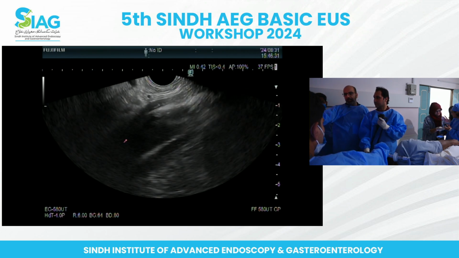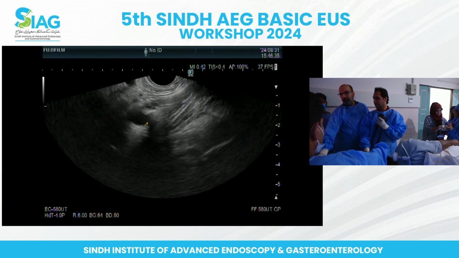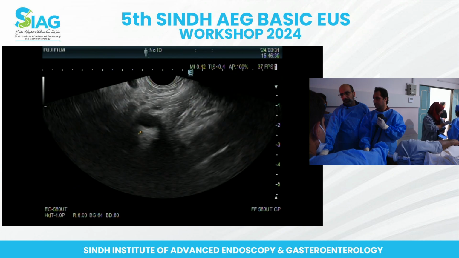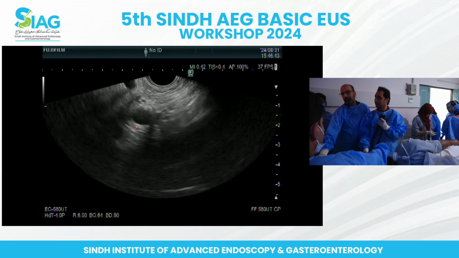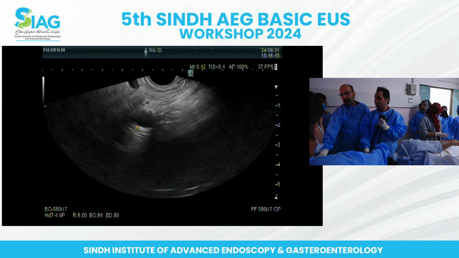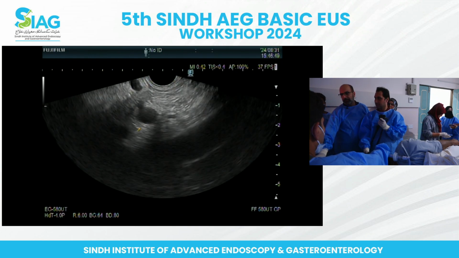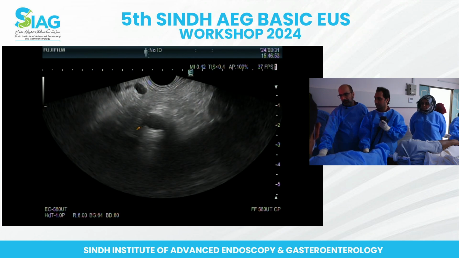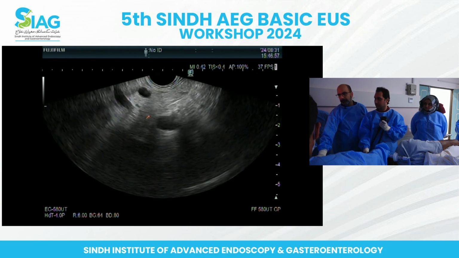Now sometimes you get hung up at the GE junction. Right there is your celiac, right? So now you have your celiac in view, so you can follow the celiac. You have to maintain that view. Now you're going to maintain that view of the celiac and advance the scope a tiny bit to follow it upwards like this. And now relax your big wheel a tiny bit to see if you can continue to follow it forwards.